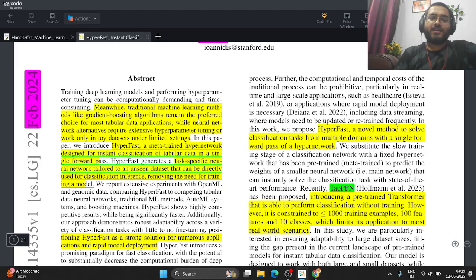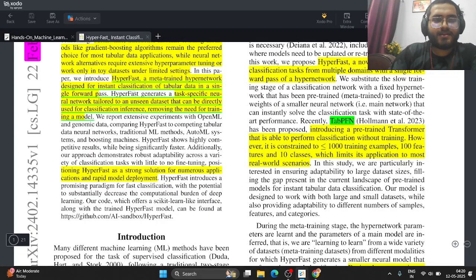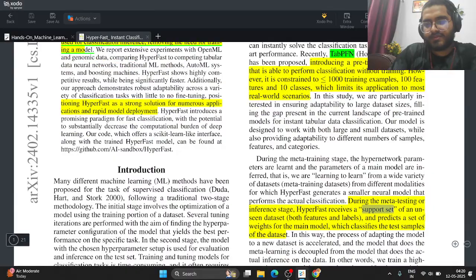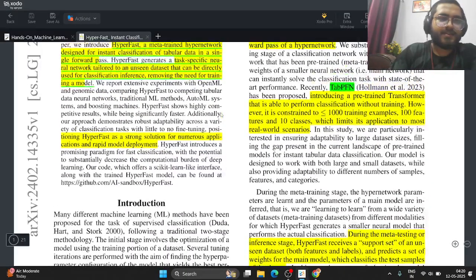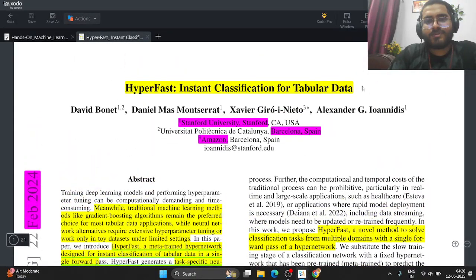So how will we solve it? You use that pre-trained model to generate the parameters of the neural network, and using those weights you will directly classify. We will just import HyperFast and get the weights. With the weights and the architecture, we directly use our current classification data. We will have the data set, and we call this a support set here. So we use this data set and the model and directly get our response. We don't need to do any training.